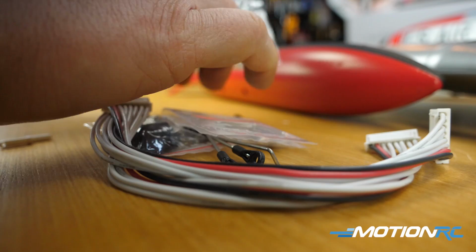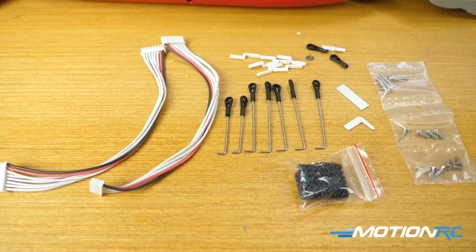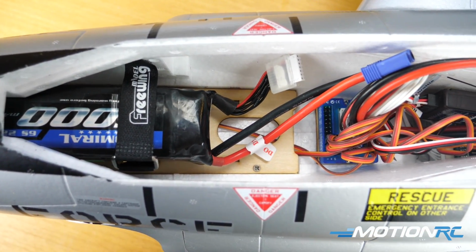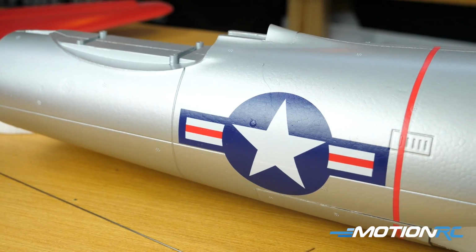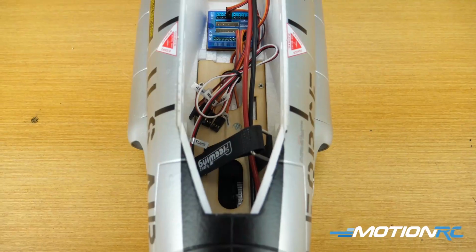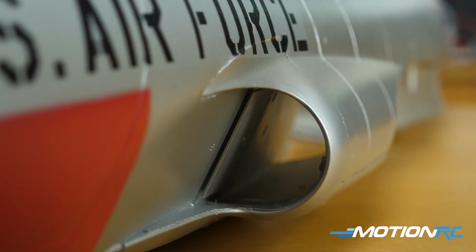And it's going to have your ribbon cables, because again, this plugs right into that MFCB board, which has been introduced in many Freewing models now, and that's how you're going to power on your flaps and ailerons, everything having to do with the wing. So again, guys, just looking at it, the fuselage comes out. It is one-piece fuselage. So there you go, guys. Clean finish out of the box. Nothing really to it. It's going to be a simple assembly.